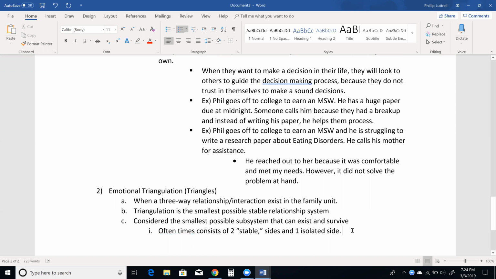And within this, the two stable sides support each other.